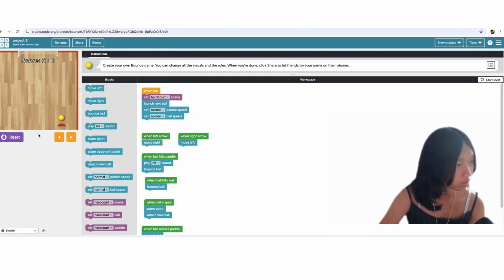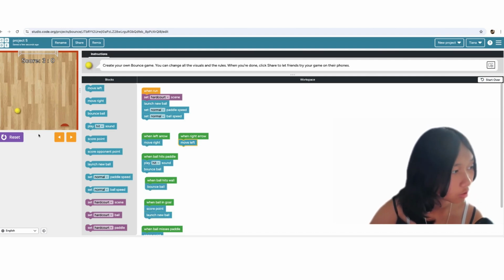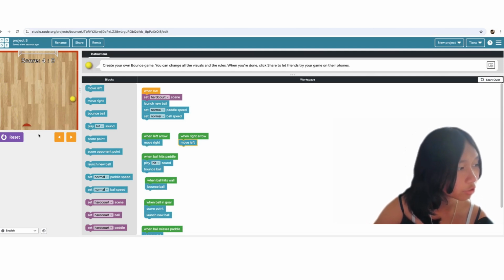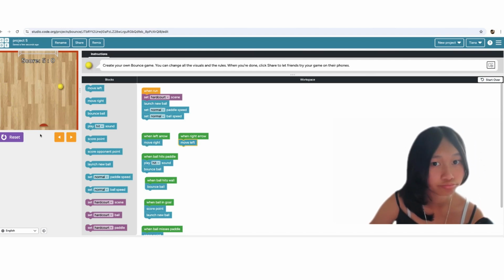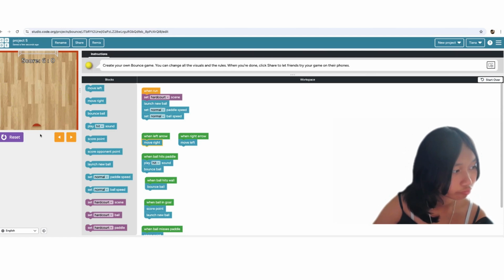So it's basically like soccer, tennis, and ping pong. But you're basically using a paddle to score in a soccer goal. I keep on losing. Oh my gosh. I'm getting mixed up with these arrows so bad.